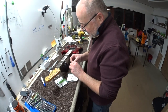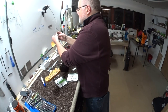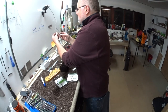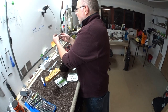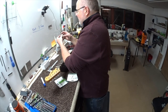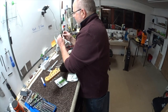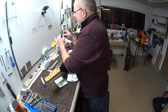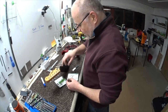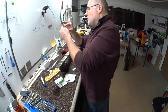So what I'm going to do with this one is stick this block of tusk to the back. This is left over from, I'm not sure what that was. It was a tusk nut that I cut down to size prior. Yeah. So what I'm going to do is take the flat side and glue it and clamp it to this edge of this nut, and we'll shape it down so that we end up with basically the same nut with a little bit of tusk boot on the back.